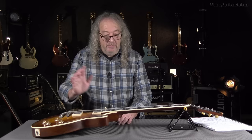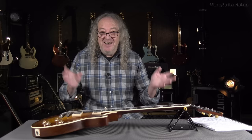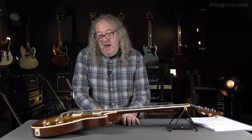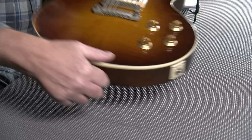I've got the Gibson Les Paul Standard, as you know, that I have an ongoing do I, don't I like it relationship with. So then I've bought this to see how it compares, because I've seen so many positive reviews of the Eastman SB59, which is what this is.